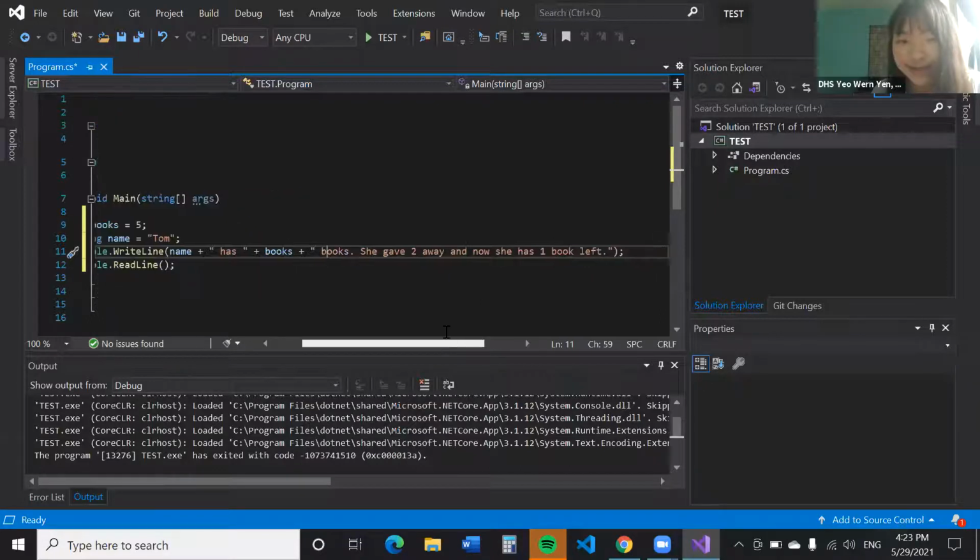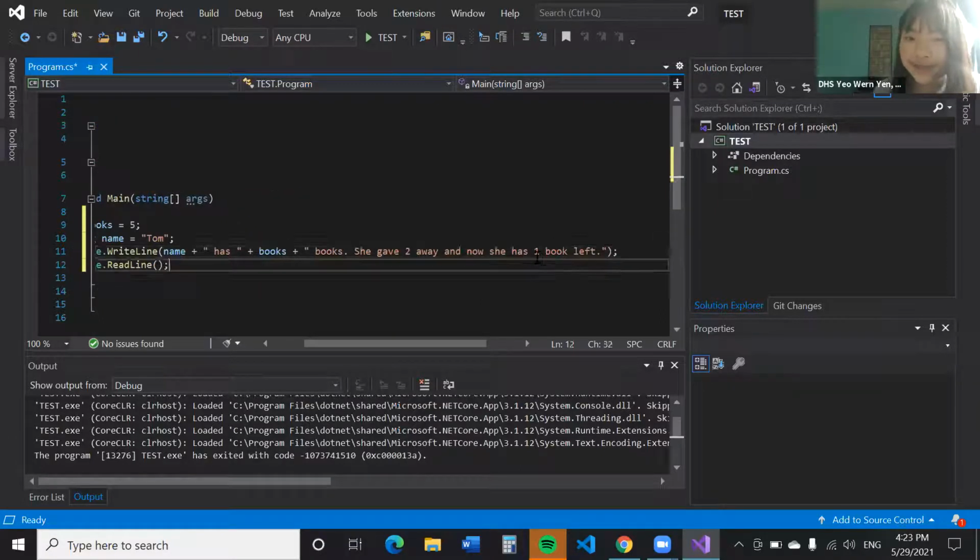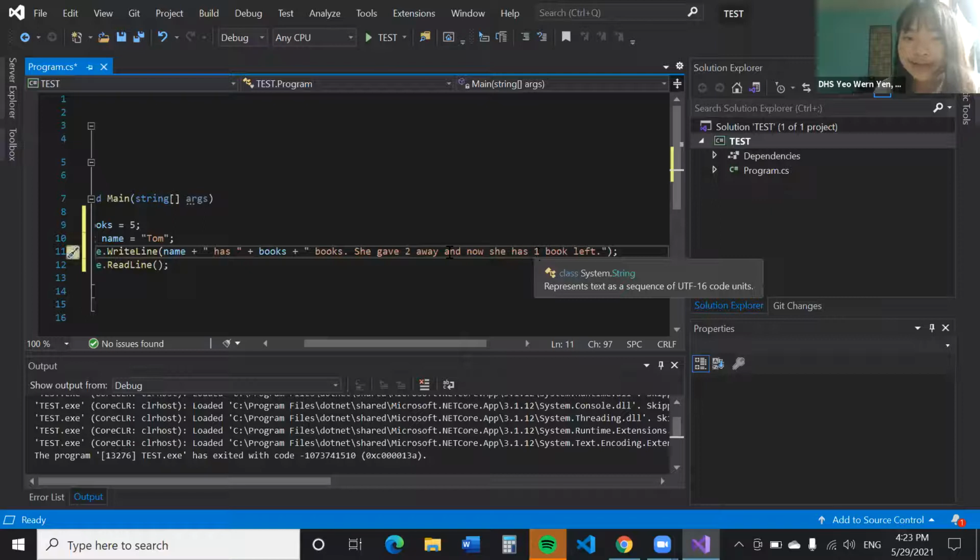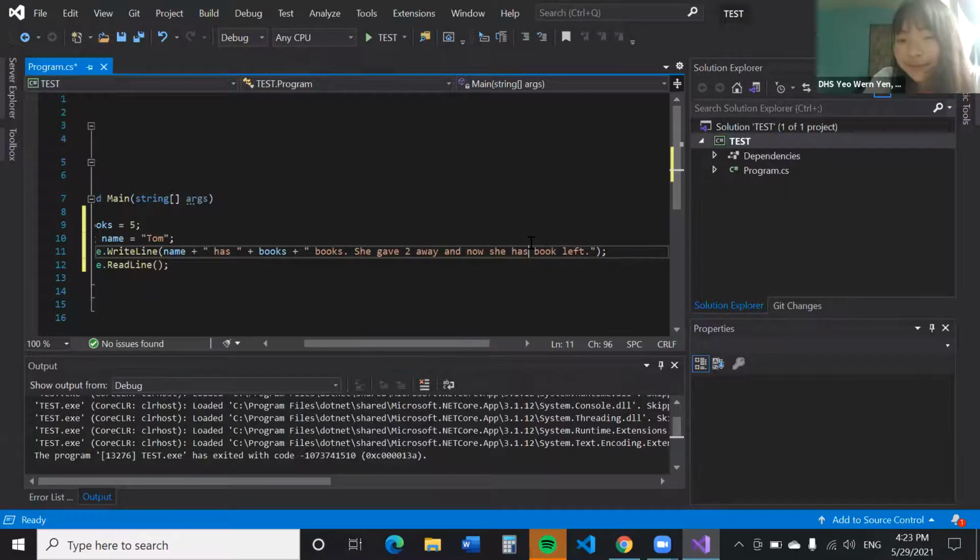So yeah, after you change all this, you realize that here there's a value that takes the number of books she has minus 2, and she has 1 book left. Something that's very useful about variables as well is that you can actually perform mathematical operations on the variable. So books minus 2.